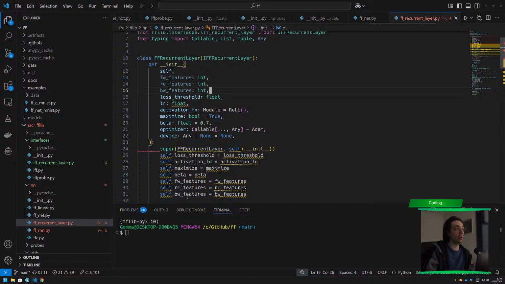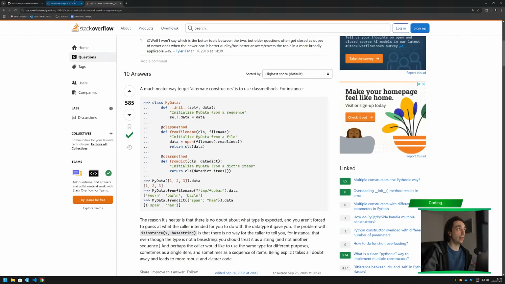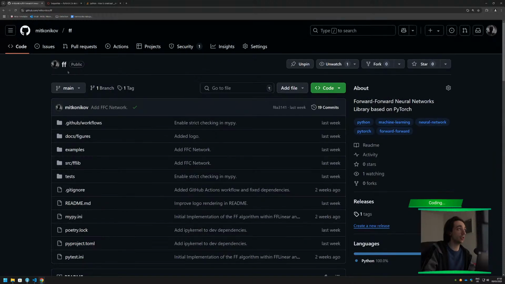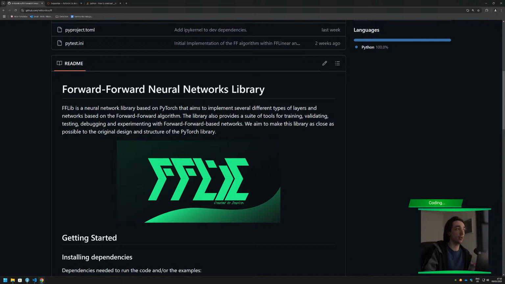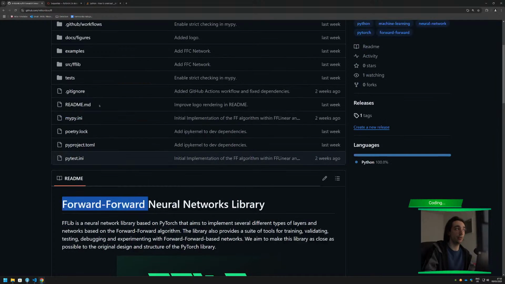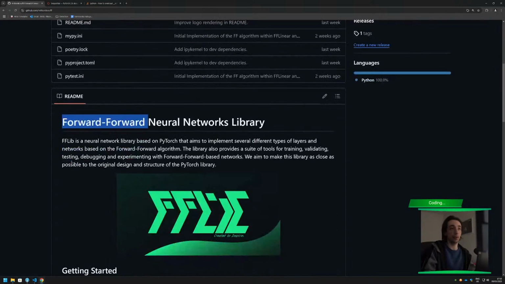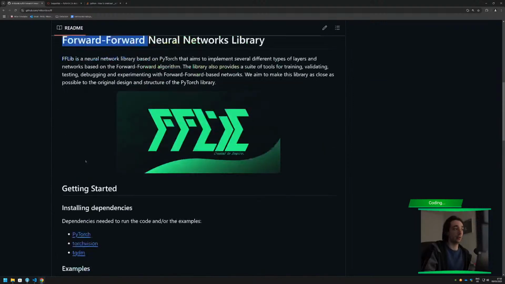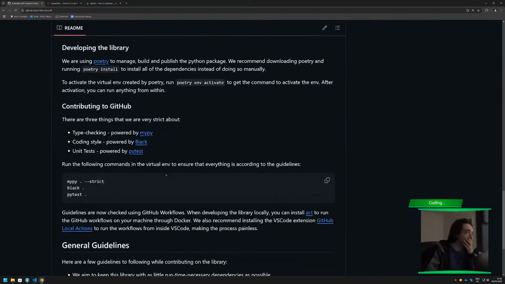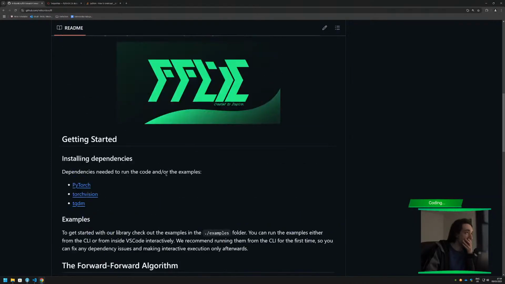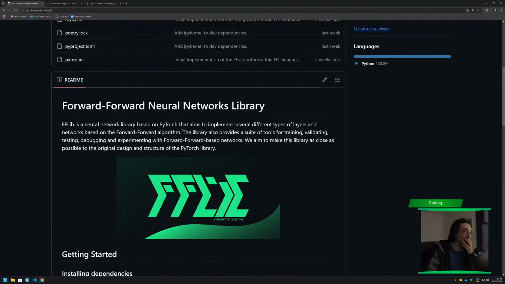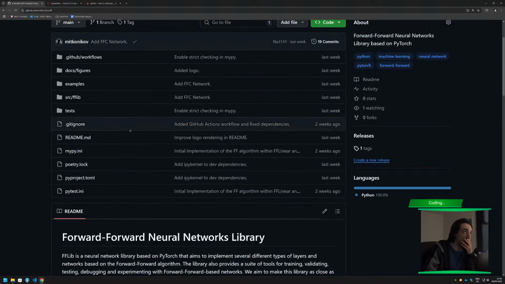I'm working currently on FFLib, which is a project again maintaining the forward algorithm. We're implementing it inside the library. And for now, maybe it's good to just write something here. There are now two implementations of the forward algorithm, two different networks.